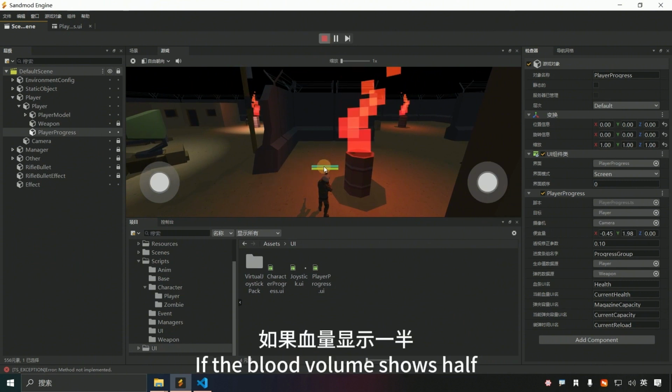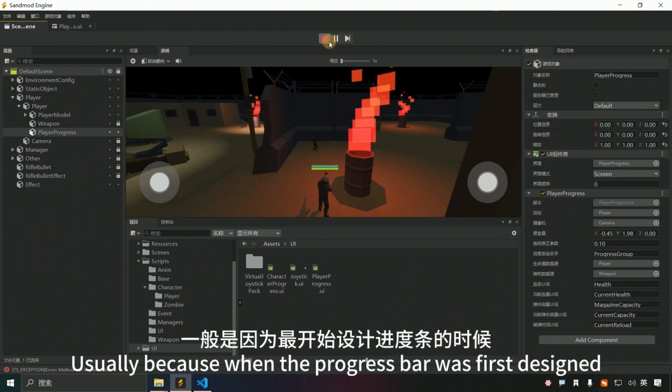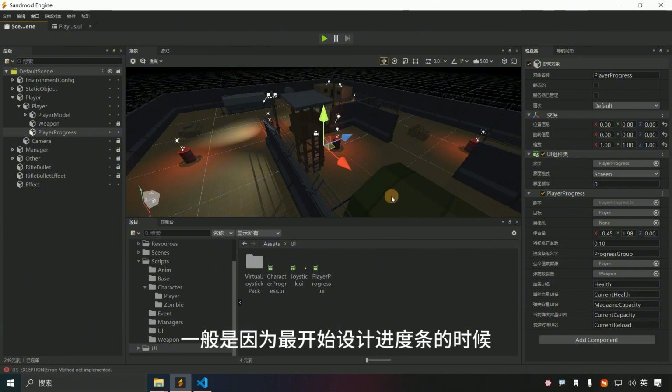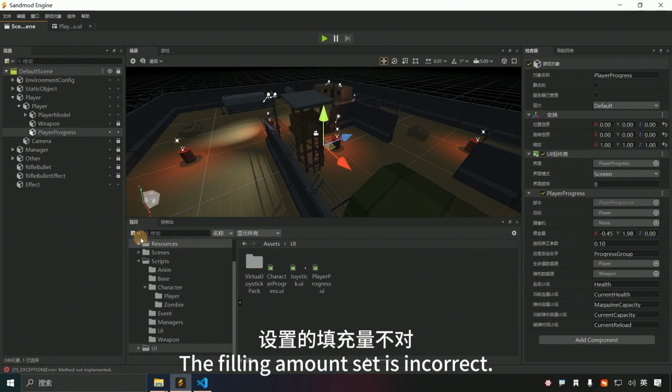If the blood volume shows half, usually it's because when the progress bar was first designed, the filling amount set is incorrect.